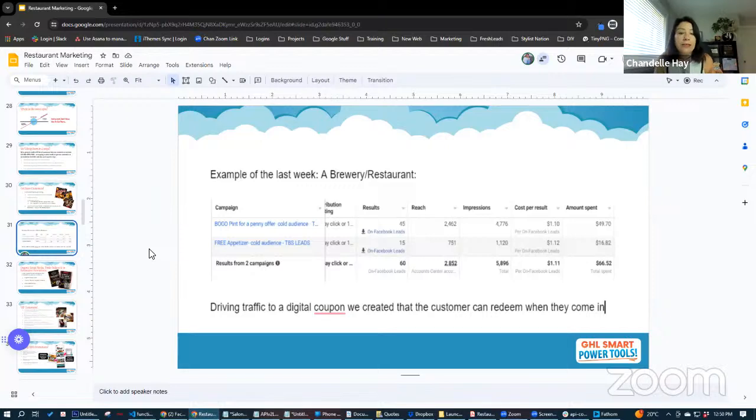So really, if we say 60 people, even if only 20% of those people come in, that is 12 people. And let's just say their average ticket or average meal bill was $30, which is low. That is $360 off the one visit, if only 20% of those people come in, okay? So do the math.